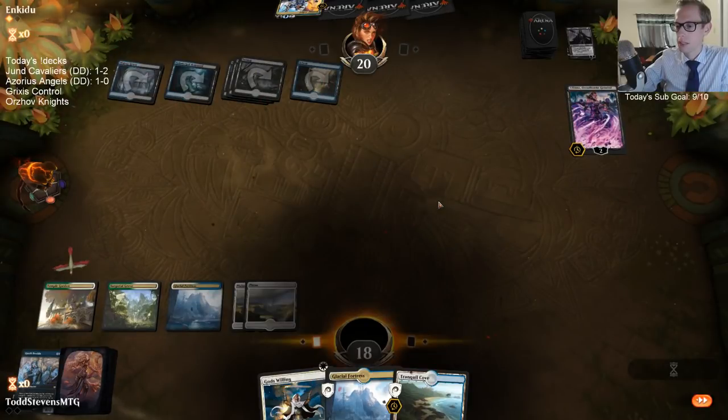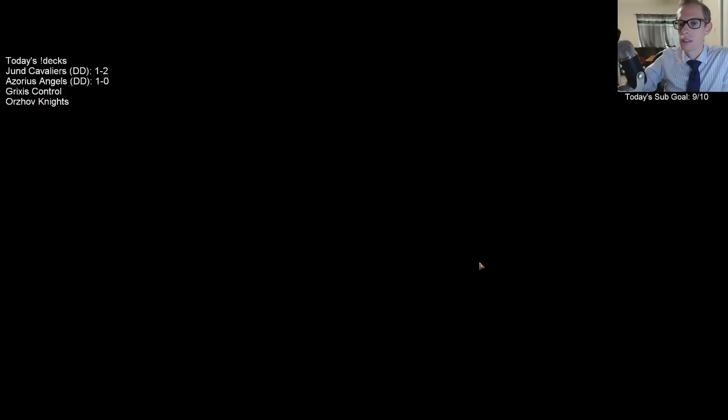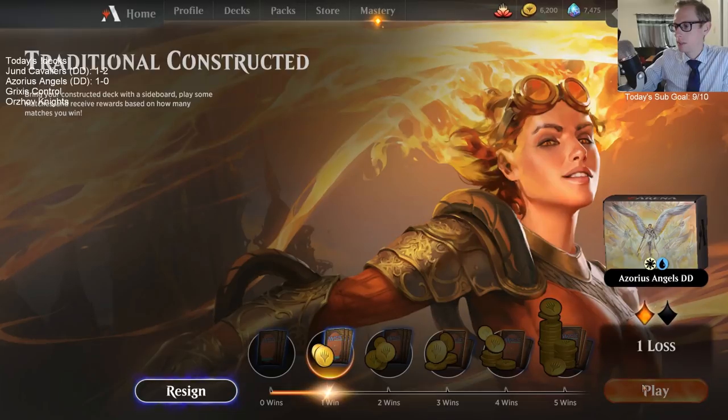Bunch of sacrifice stuff. And it's not like we're going that wide. We just have a couple angels that we want to have survive.